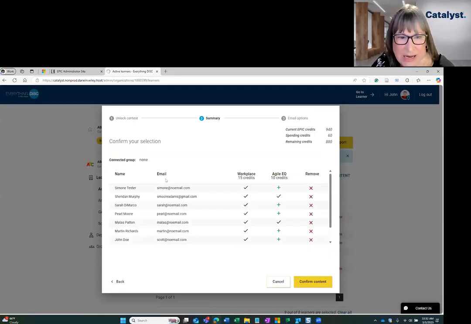So it's showing me those people that I selected, they all have workplace, of course. I selected to give them all Agile EQ, okay? But some people already had Agile EQ, so that's why it's checked off. This learner already had Agile EQ. But it's not going to charge me twice or try to give the learner Agile EQ twice.